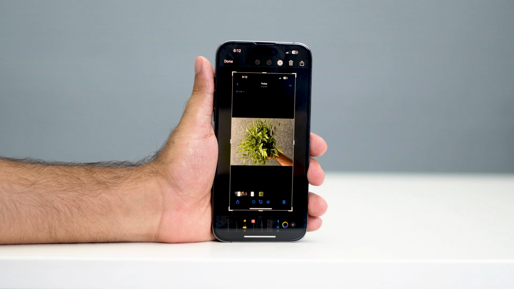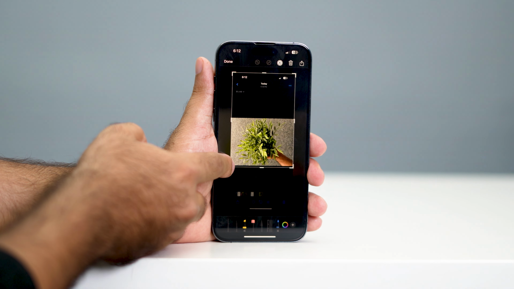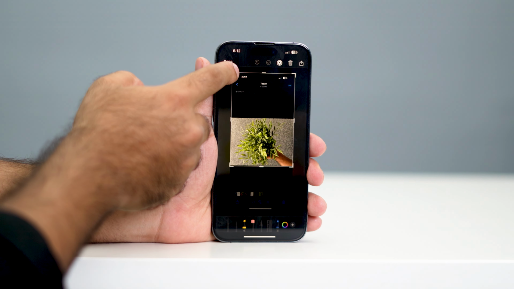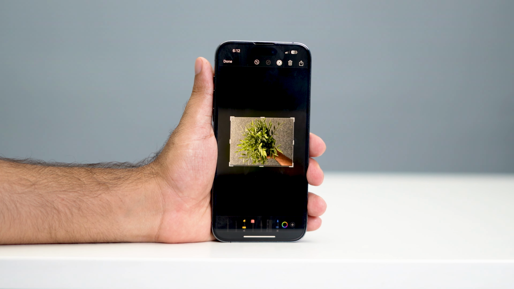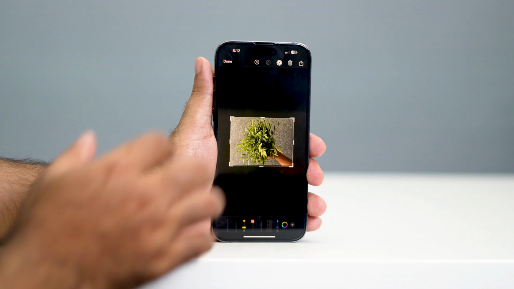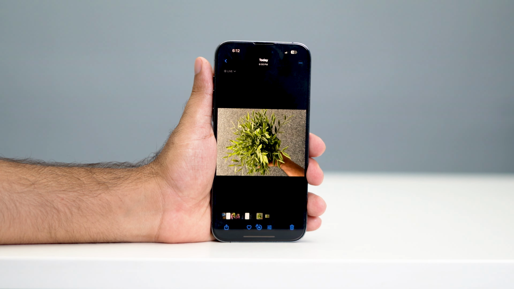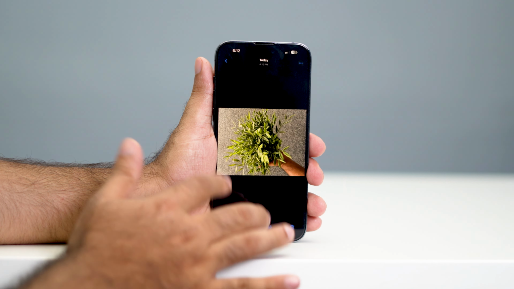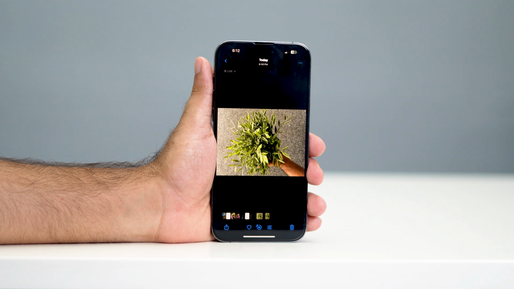Now we need to resize it, in the sense that we need to align it. So let me go over here and I'm going to do it like this. Over here also, I'm going to go like this. And once everything has been set as per your need, we just need to go over here and tap on that, and you have to go for Save to Photos. And right now the image is being saved. This is the image which I took the screenshot of, and this is the original image.